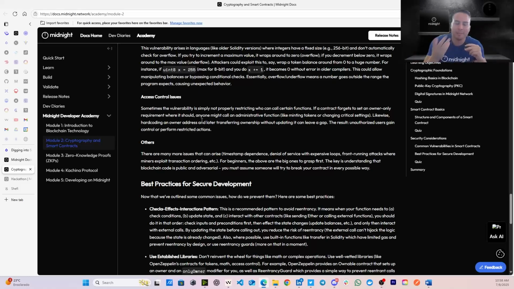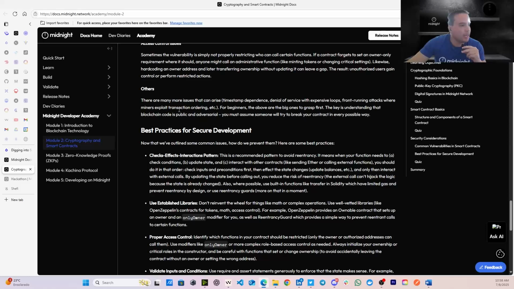To actually implement something, you need a proof. In the future, we're going to see that in Midnight we can declare kind of maintainers of the contract with some specific capabilities. So we need to have good practices to implement those maintainers to not fall into these access control issues and others.